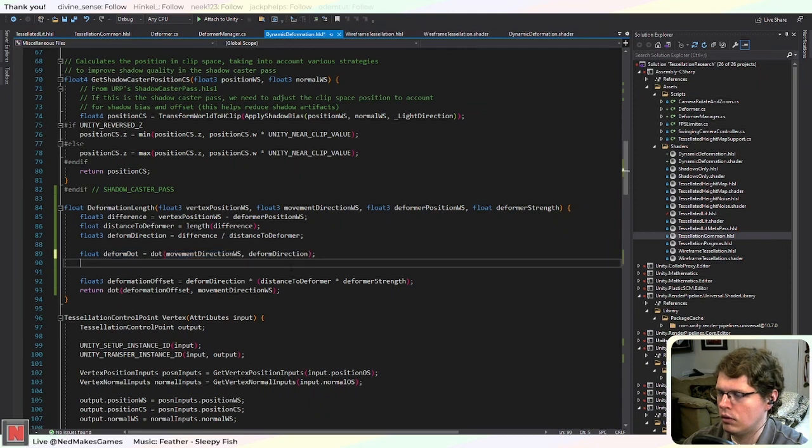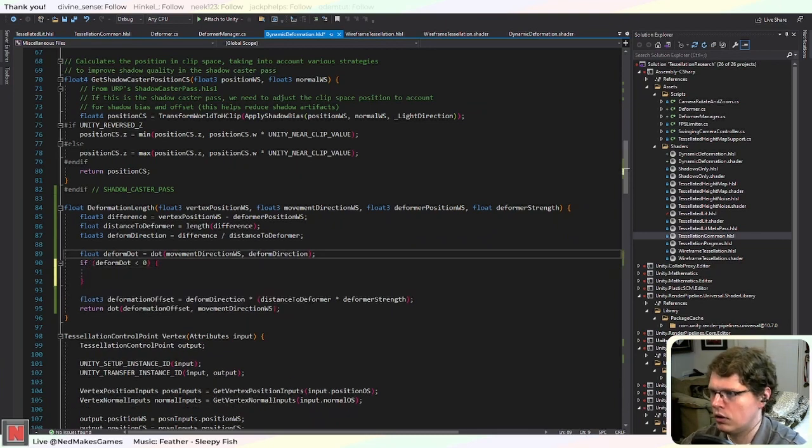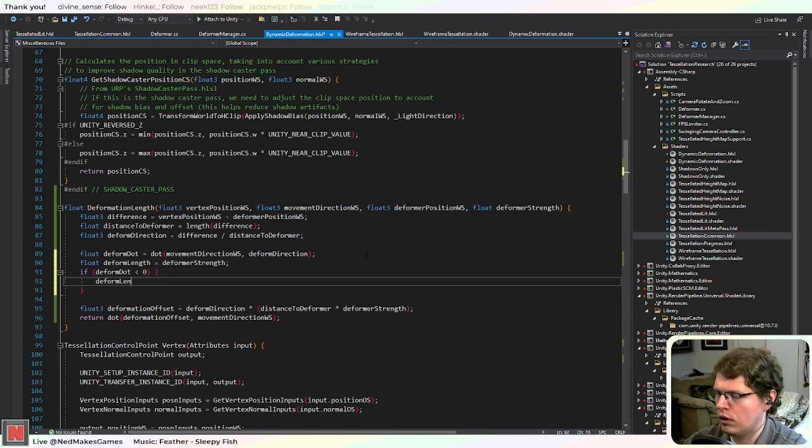Oh, no. Okay, so I guess I will just do an if. Probably a cleaner way to do this. But anyway, if it's less than 0, then it will be basically the distance.